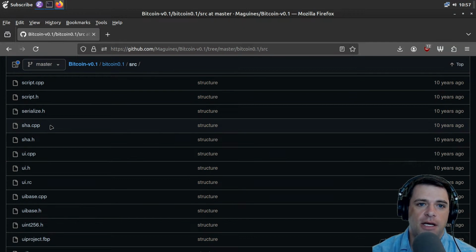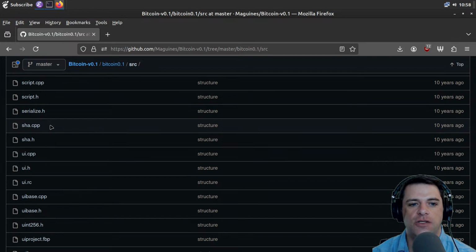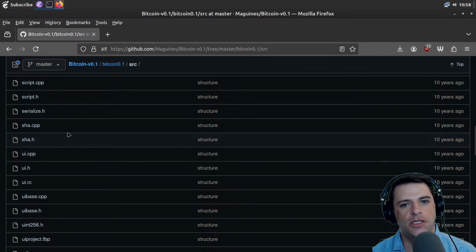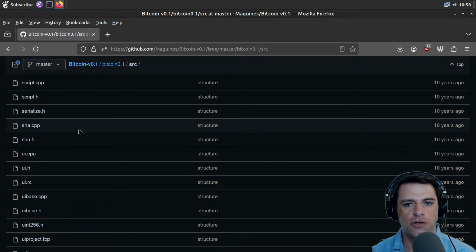On the other hand, I've never seen the original Bitcoin code. I don't really remember anything about it from many years ago when I was working on it. And so while we're not starting with a blank slate, I think we're starting with relatively little information. This is all in C++. And this claims to be the original Satoshi code posted on the internet. I'm not sure how to verify that.